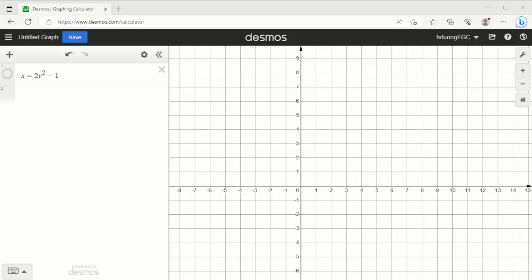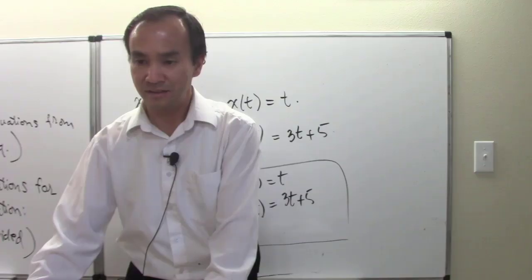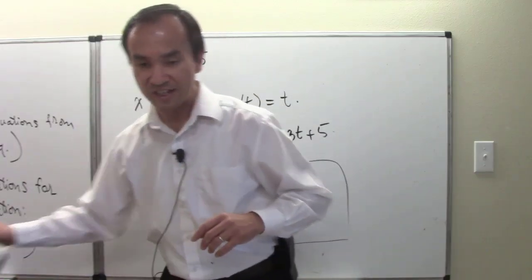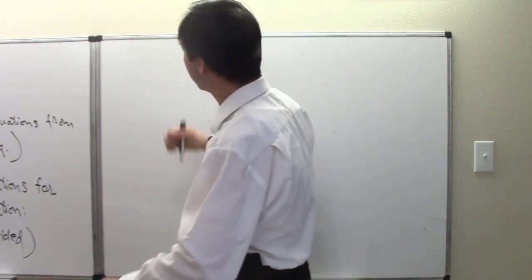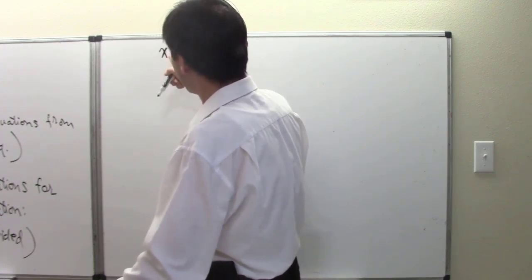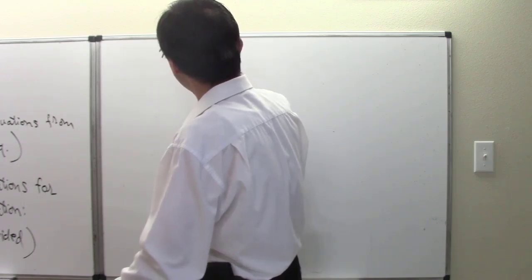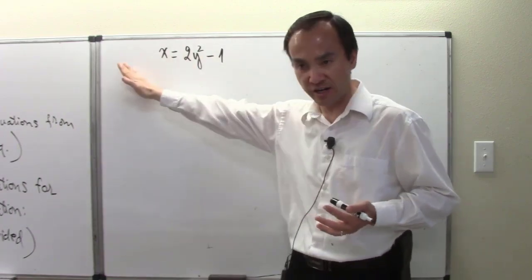All right, so on the computer screen, here's the equation x equals 2y squared minus 1. The graph looks like this. It's a sideways parabola. So now when we're talking about parametrizing that, finding the parametric equations, my observation is that the graph has the corresponding Cartesian equation x equals 2y squared minus 1. It looks like in this equation, x and y are separated into two separate sides.